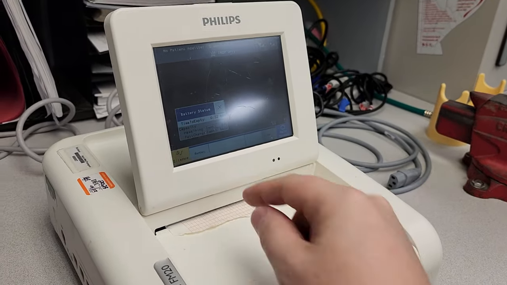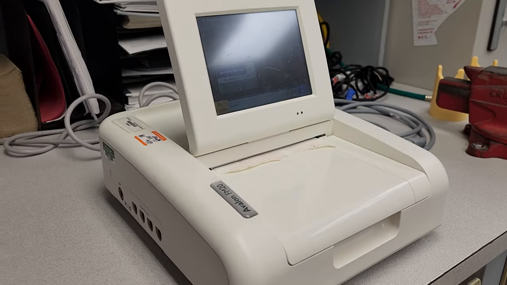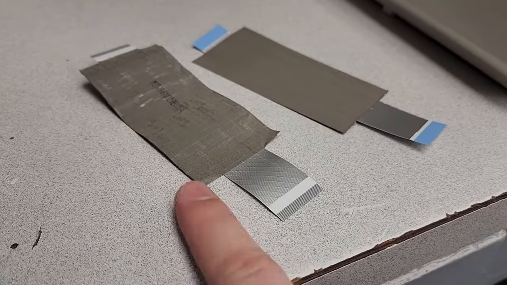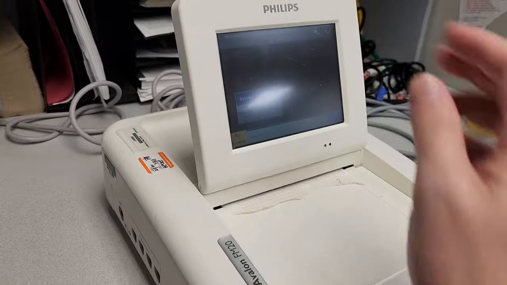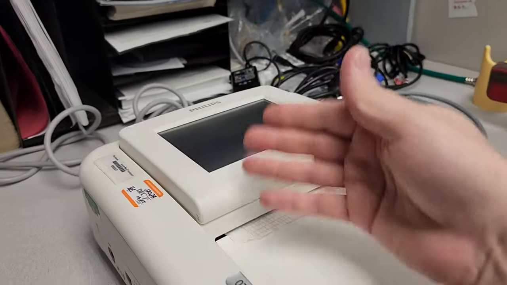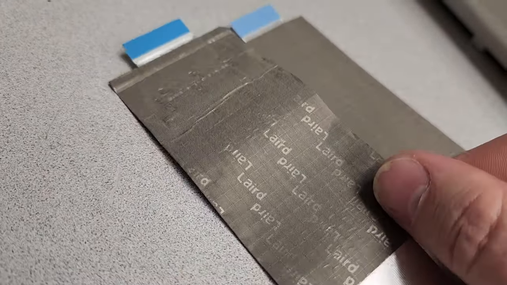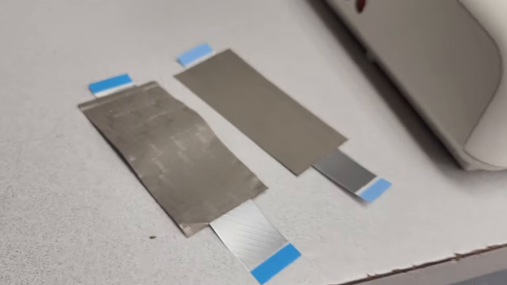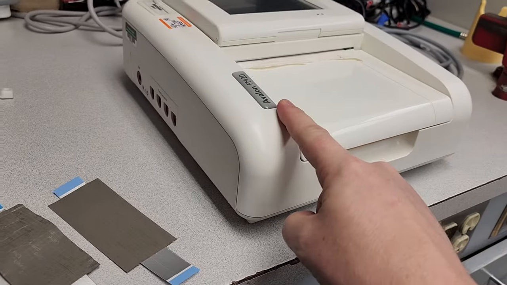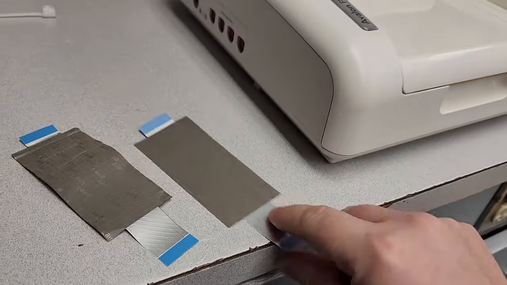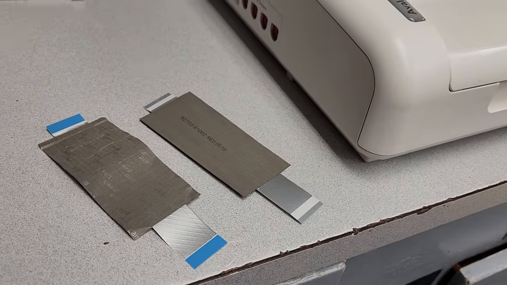What does break are the pieces that articulate, which is this. It articulates when the user lifts this guy up, puts it down. They probably do that hundreds of times. And this is what you get. You have a cable, which is basically a consumable. Always keep one on hand. If you guys have these Avalons, keep one of these ribbon cables. Just keep it. Trust me, you'll be better off.